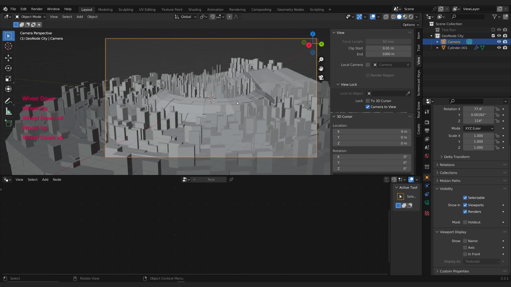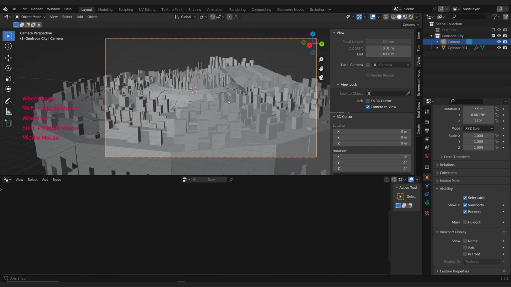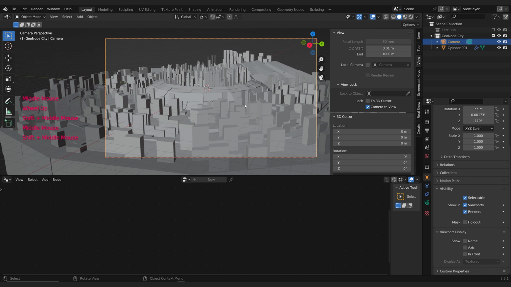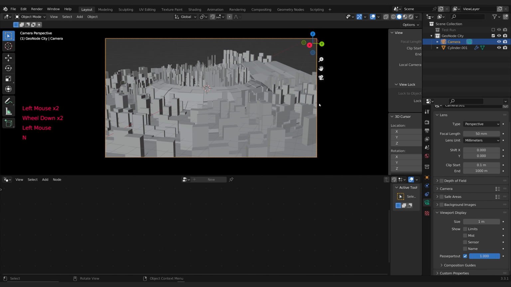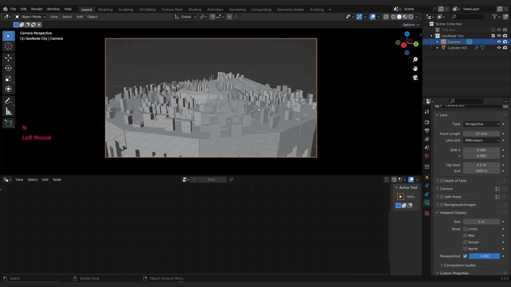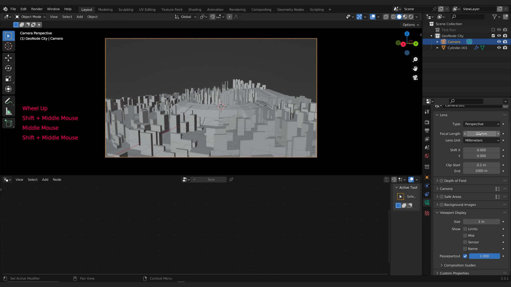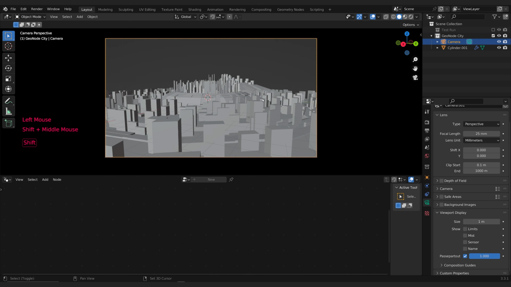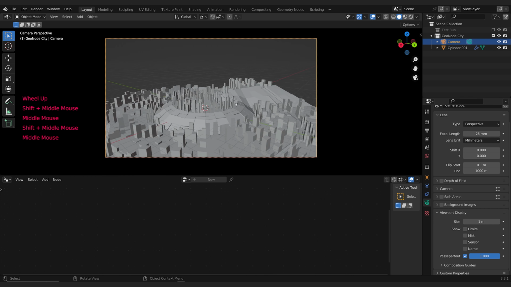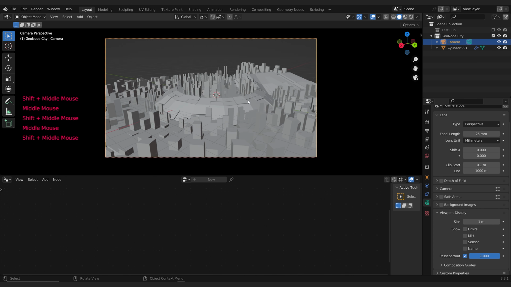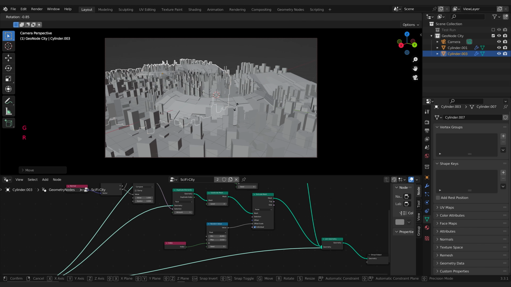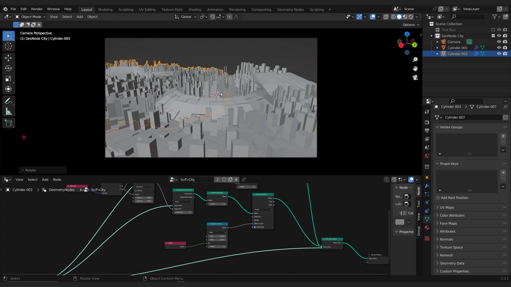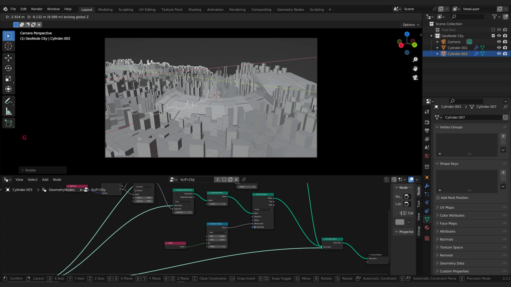Now I can zoom out and get a cool angle on my city. Something like this. I might come to my camera tab, go to Viewport Display, and turn up Passepartout. And maybe I'll make my lens a little bit wider so we get even more of the city in view. Come around here. And then we can also take this and Shift D, grab Z, move it out, and rotate, and just get some other city structure bits like this.